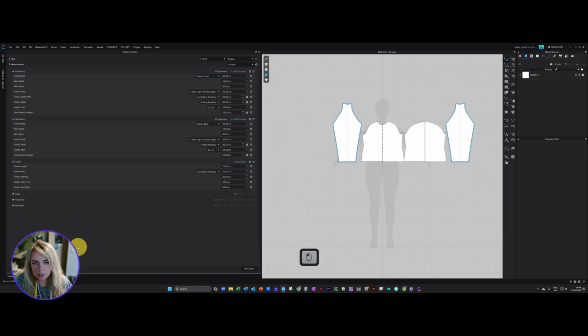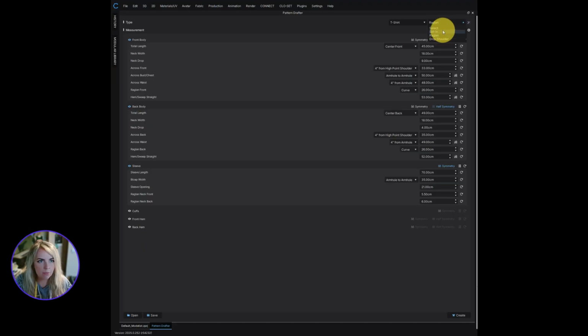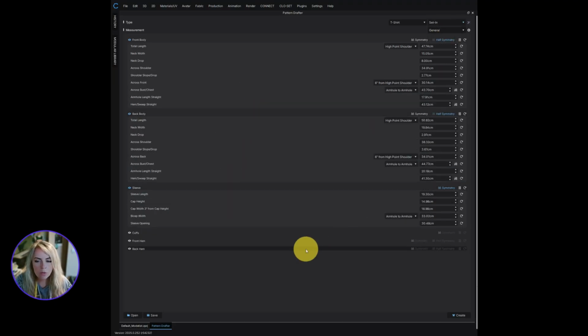You can also, if I go back into here, I'm going to change this back to the setting. And I've measured a really boxy t-shirt that I've got, and I'm going to recreate that now. So I have taken all of the measurements of that top, I've inputted them into the download format, which is a CSV file. So in that CSV file that you download, if you press save here, it will download as a CSV file. You can enter all of your measurements into that, which is basically an Excel, and then you just click to open that folder.